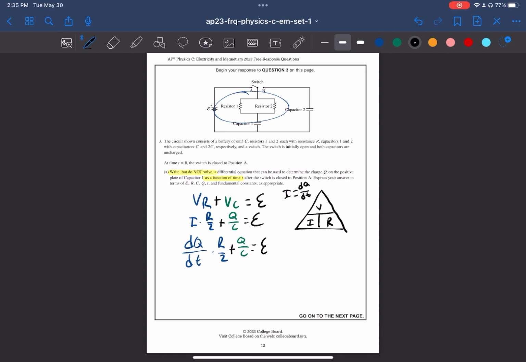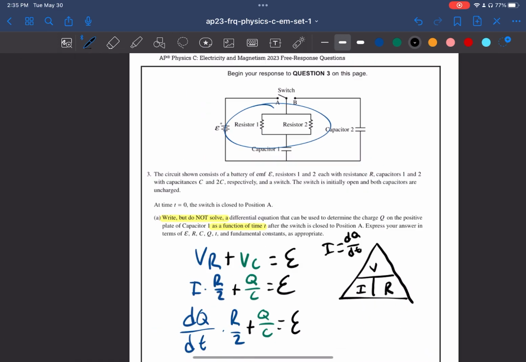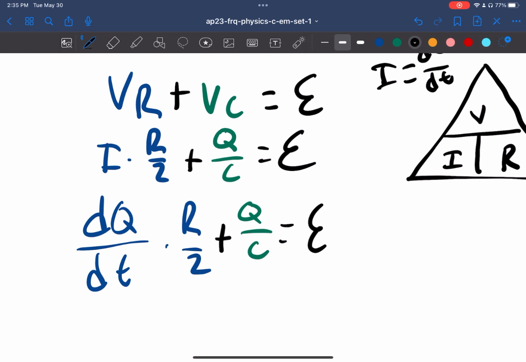Some common mistakes that students can make would be not accounting for the fact that the charge is going across two resistors, which would make it dQ over dt times R over 2, not just times R. Many students may just try to treat it as if it were one resistor, so be sure to take note of any time charge is going through more than one resistor or capacitor. Additionally, some students may forget to bring time into the equation, like the problem said. So be sure to do everything that the question asks you to do.